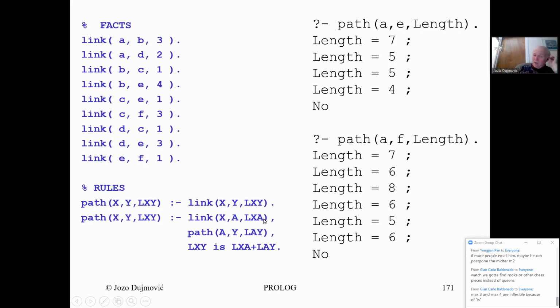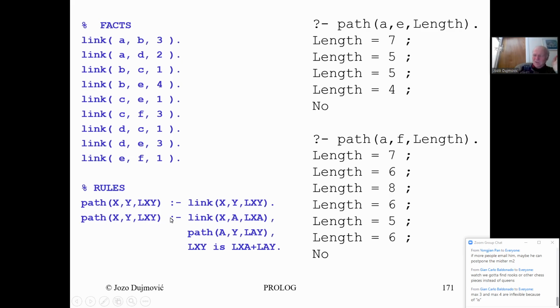And then I'm going to have a path between this value A that I reached and the destination of the travel, which is this Y. I go from X to Y by going first from X to A and then from A to Y. And from X to A has this LXA, and from A to Y, which is a path.